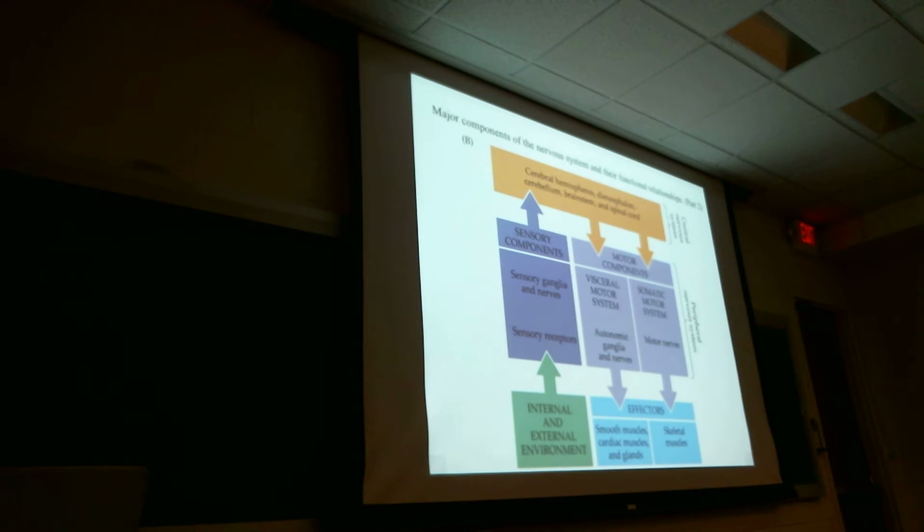Okay, and so this is sort of what you should think of as the general layout. The brain is kind of a black box. You have sensory in and behavior out. So the basic idea is that you have your external environment, sensory receptors that send sensory information to the central nervous system, cerebral hemispheres, and then those have a motor output, both the visceral and somatic motor system, that is then turned into behavior and movement through the muscles of your body.